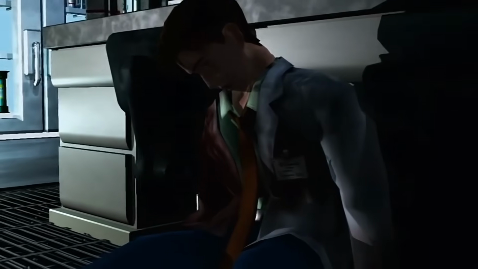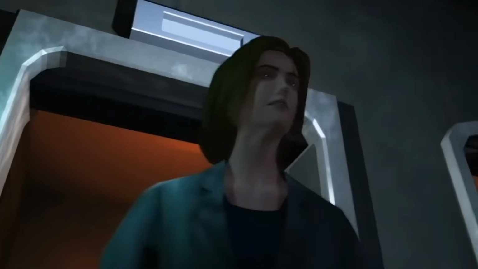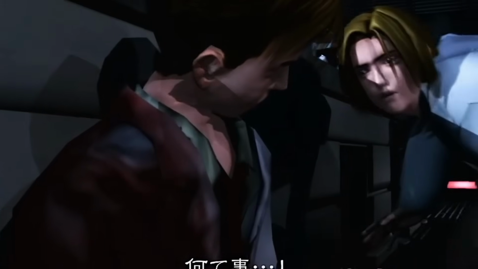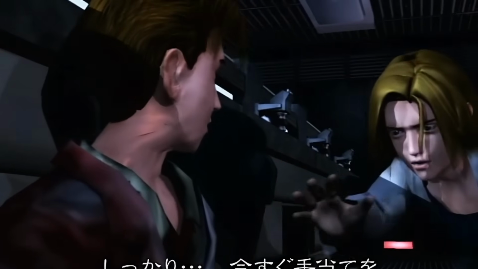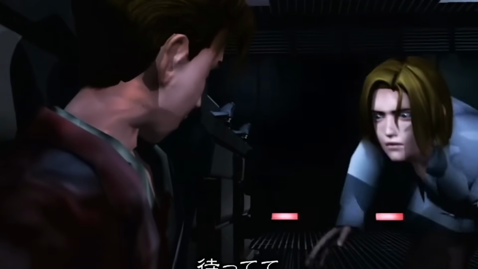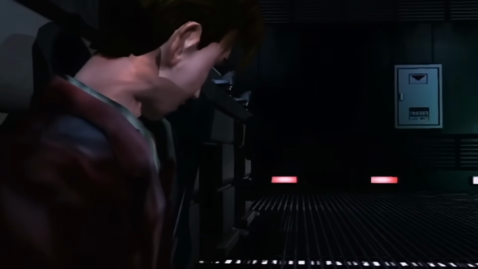By late September 1998, Birkin was deeply invested in his work at Nest. Desperate, he was about to hand over the G virus to American operatives. However, Umbrella's intelligence network uncovered his betrayal and deployed its security service. Cornered in his laboratory, Birkin refused to surrender the virus willingly, and the operatives shot him.